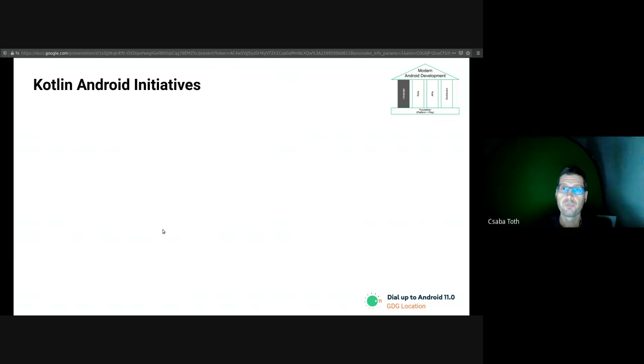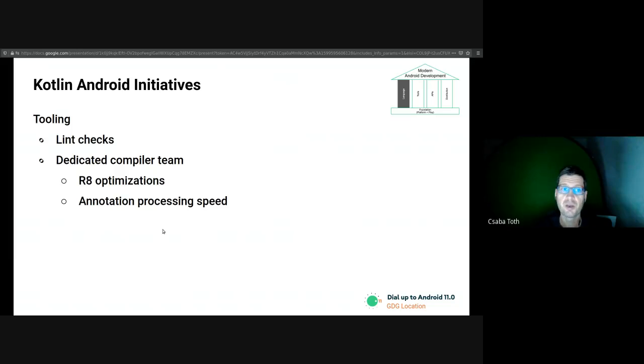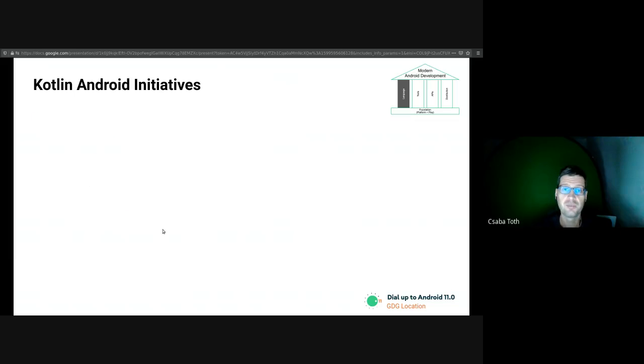And some examples of how Google is working to improve Kotlin support. There's lint checking. There's a dedicated compiler team, specific optimizations, and they are working on things like annotation processing speed and similar.